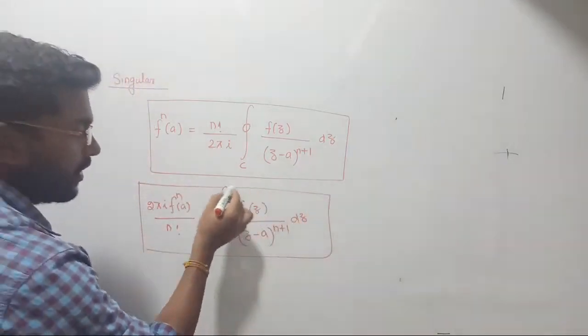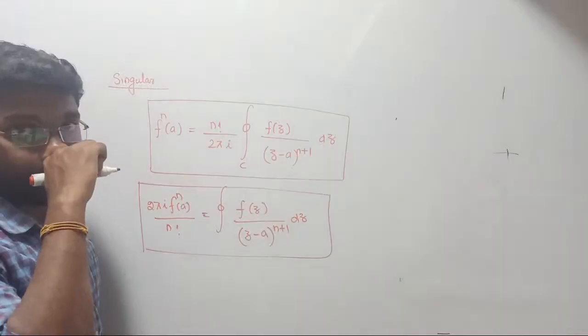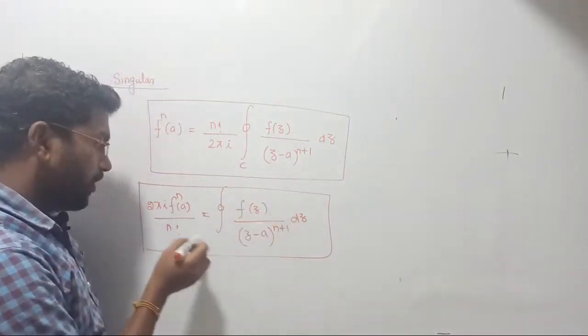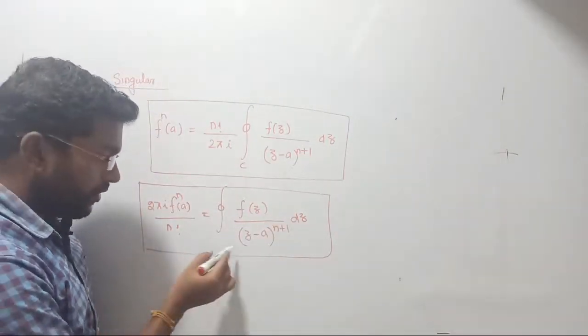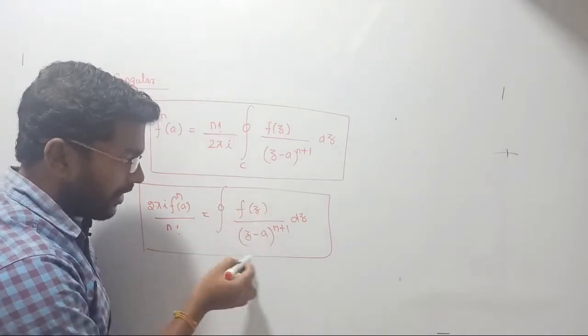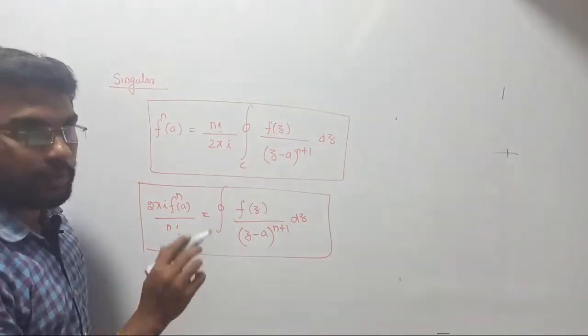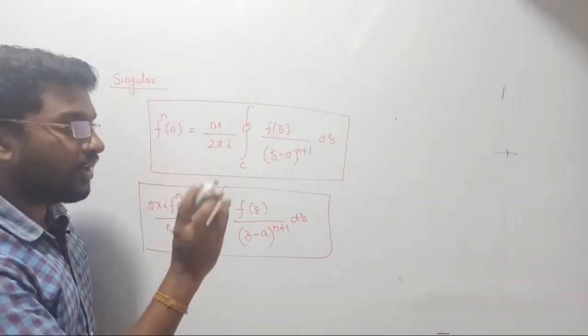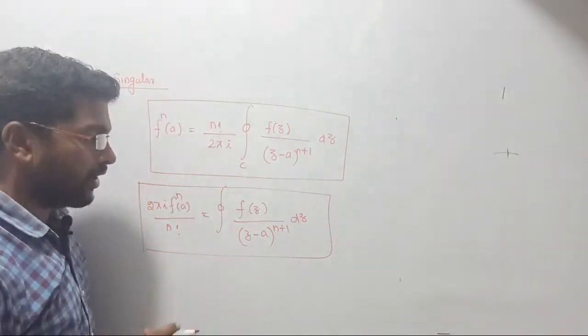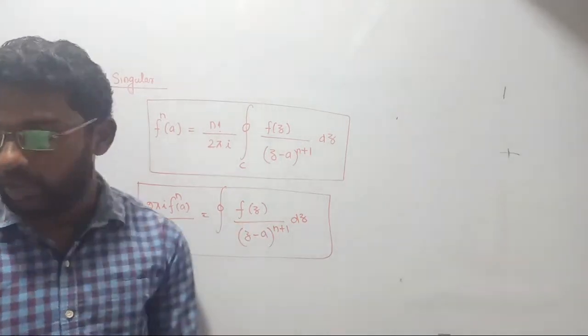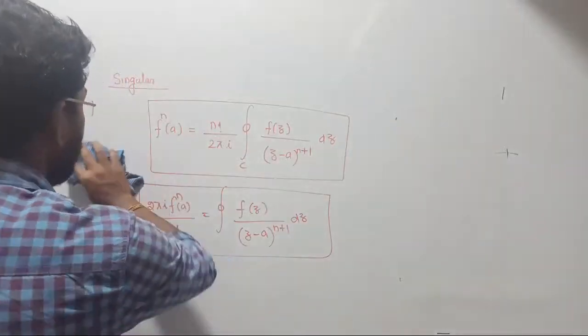What does that mean? This function will be given to you in your exam, and you are supposed to find this. It means the function they give will have some poles in the denominator. When you remove that pole, what answer do you get, how do you remove it, and what its significance is, you find. That's all, it's over. Just understand, while solving the problem we'll get the clear idea. Slowly I will extend our discussion.